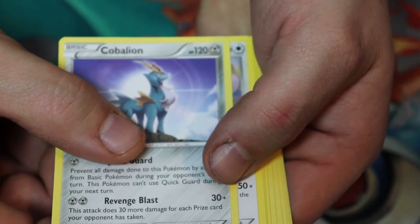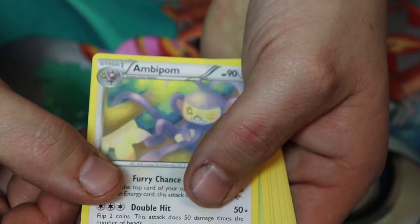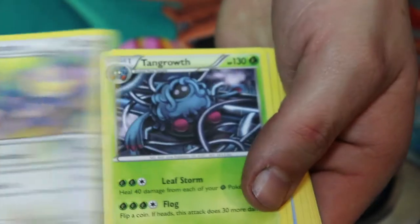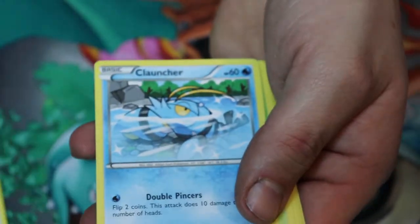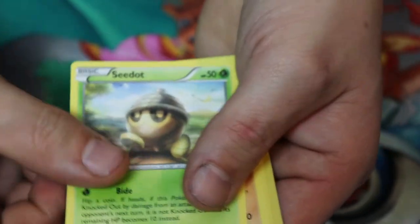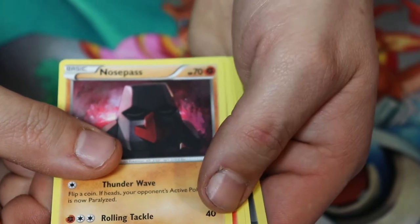Obelian? Yeah. Oh. I can't read upside down. Ambipom? Ambipom. A Tangrowth. A whole arch. Got a bunch of those. All right. You know what the names are. I'm not reading them. Yeah. A Seabot. A nose pass.